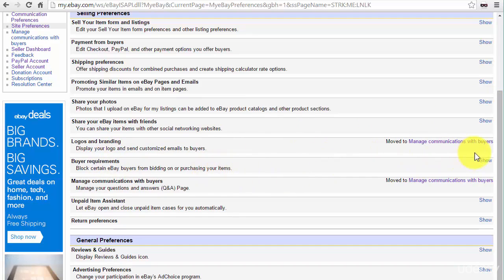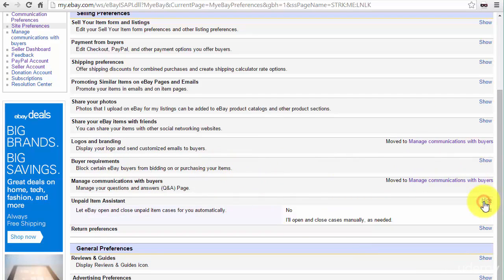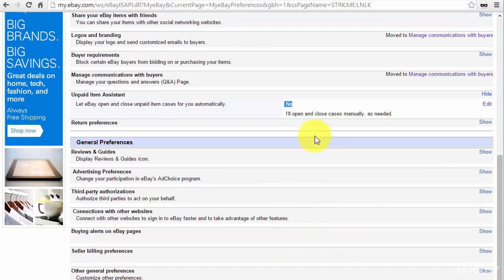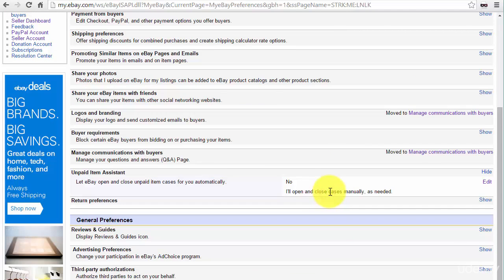Buyer requirements, unpaid item assistant, we're going to go down here. Okay, this will save you a little bit more work and time. Right now it's no. What this means is when someone goes and buys your item and they haven't paid you yet, okay, you're still responsible for paying that fee.